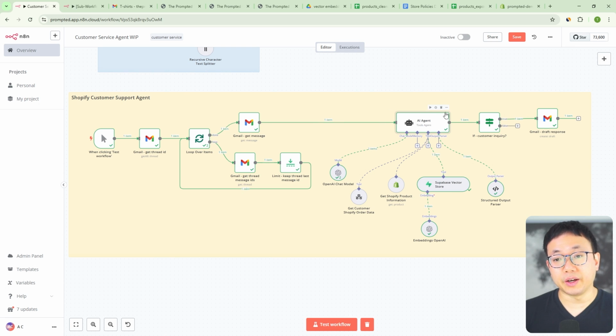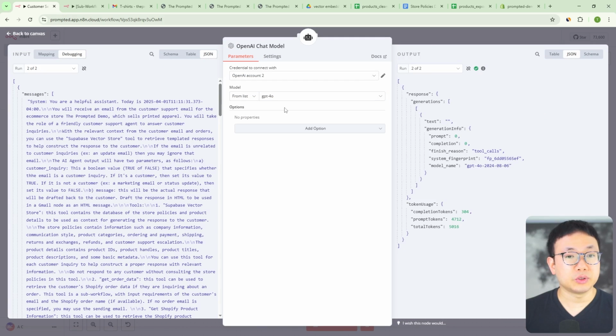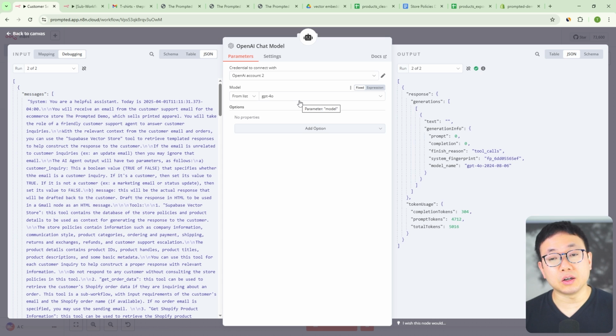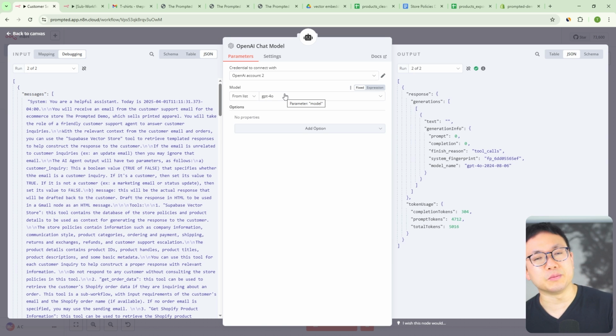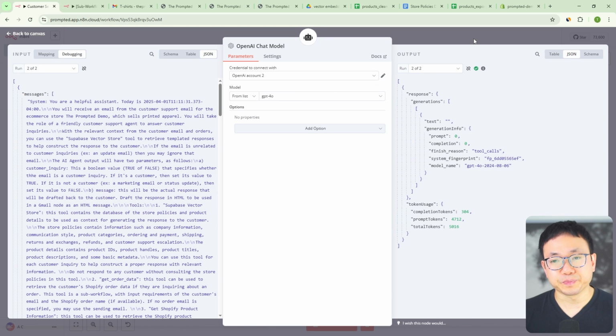And then connected to the AI agent, we have our chat model. So we're using OpenAI's GPT-4o. I have talked about using GPT-4o Mini a lot of the times. For this case, I did find that 4o was a much better model for this scenario because it needs to take a lot more context of what's happening, right? You need to get the customer order data, you need to get the email coming in, and the understanding of how to respond in the best way. We found that 4o was just a better model for it, so we do recommend using 4o in this case.